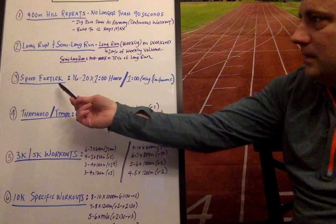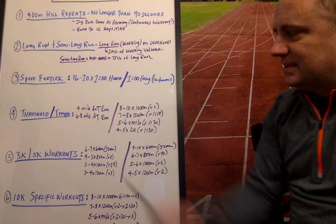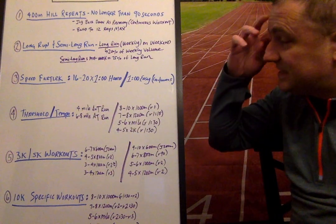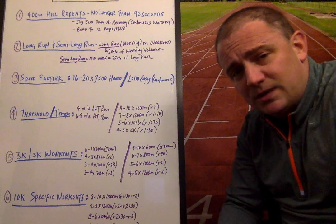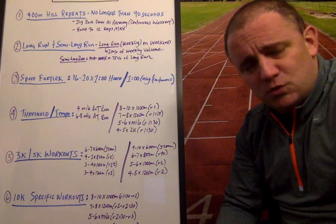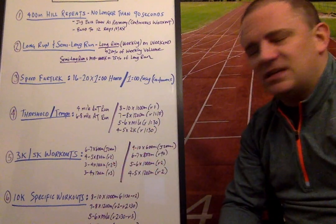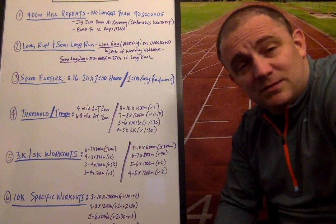Okay. Number 3, speed fartlek. 16 to 20 by 1 minute hard. Closer to 16, you may have some athletes who can tolerate 20, that's fine. But if you're doing 20, you're essentially progressing from 5K pace down to mile pace. If you're doing 16, you're progressing from 3K pace down to mile pace.